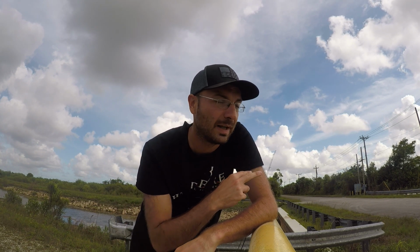There's tons of eastern mosquitofish in here, at least there were 2 months ago when I was here, so we'll get a bunch of those. I have 2 rods with me. I'm going to microfish with one, and then if we get a mosquitofish, I'm going to live line one of those out, and that's how I think we're going to get a pike killifish. At least that's the plan. So I don't know how today's going to go, but hopefully we're going to catch a whole bunch of small fish, so let's give it a shot.